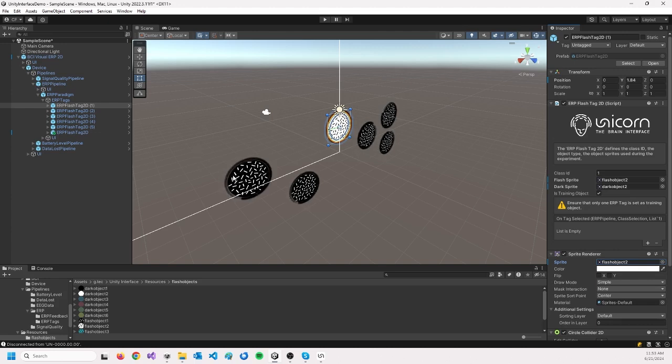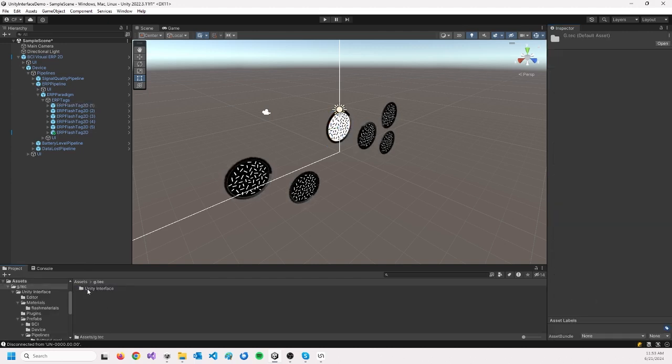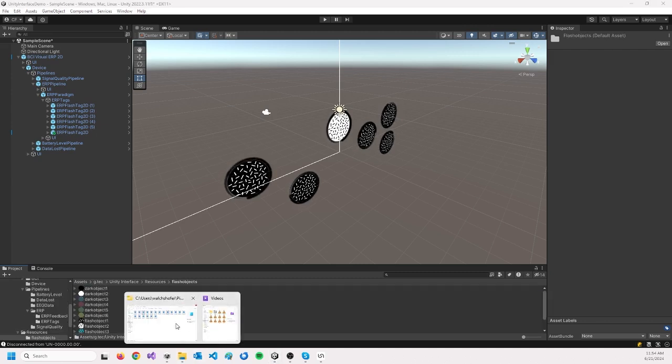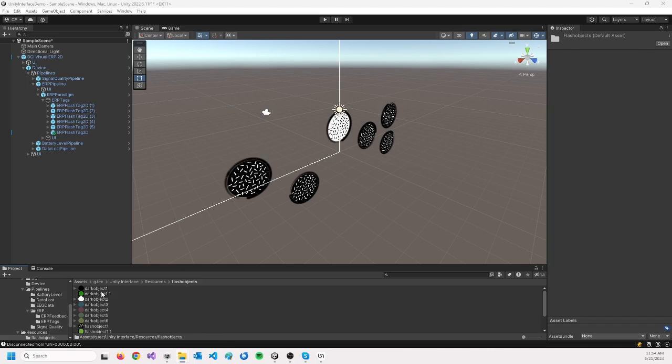You can also create your own ERP flash texture. Therefore, go to the g.tec, Unity interface, resources, and flash objects folder. You can drag some texture that you have predefined as a PNG image in here.